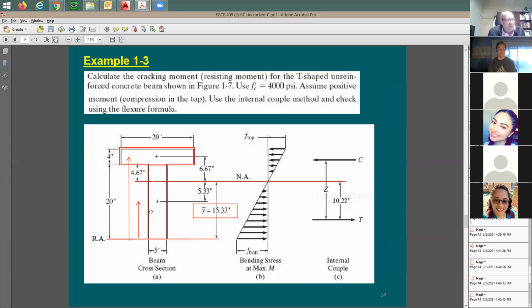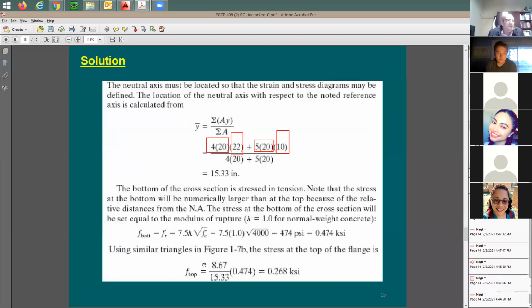To do the moment of inertia for this T section, you do the moment of inertia for the top section first, and the moment of inertia for the bottom section about its own centroid. As if you take the centroid of the top section, you just do its moment of inertia the standard way you know about, which means bh cubed divided by 12. Repeat the same thing for this one also. And what do you do after that? There is a component that you need to add to it. I'm going to show you the equation.